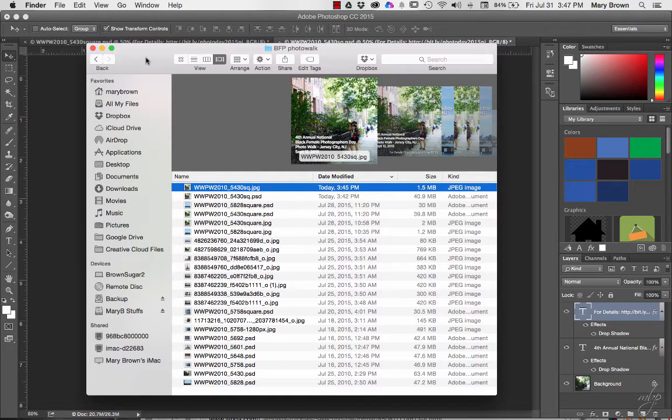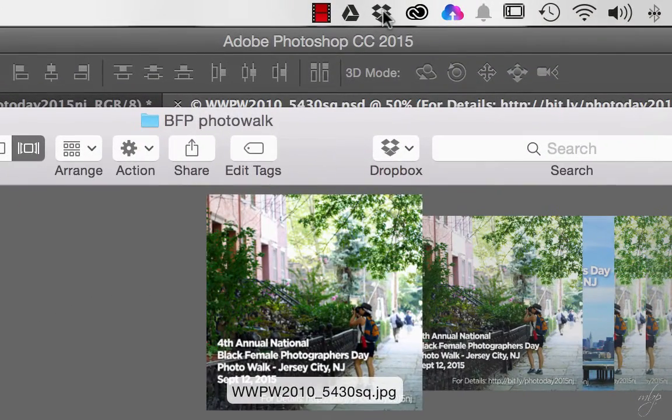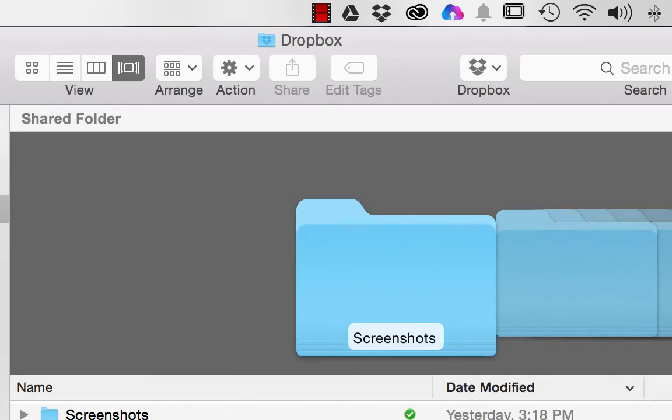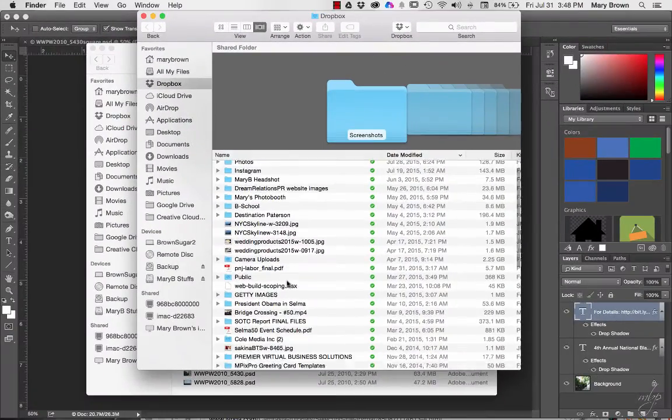Instagram is for your phones. It's an app that works on your phone, not on your desktop. So I always add the files to a Dropbox folder. I have a Dropbox account, and I have the app installed on my desktop. I bring that up, go to folder, and it brings up my Dropbox folder.